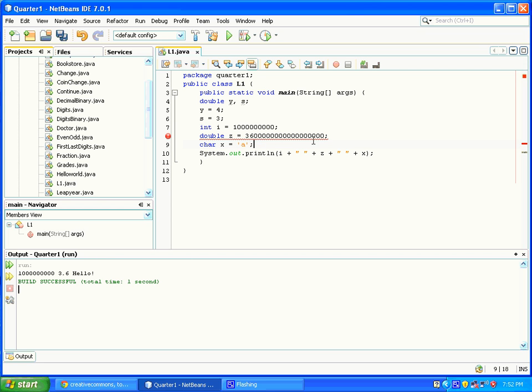Okay, look. What char is, it only prints out one character, so it can only hold one character and nothing more. And instead of quotation marks, you use the little single-line symbol that you put inside.